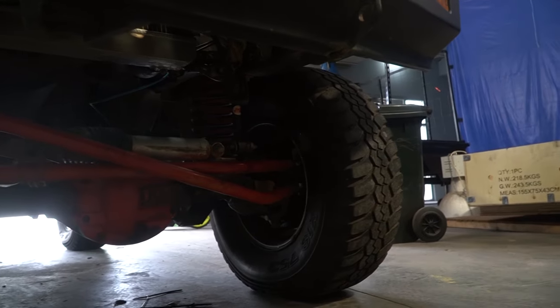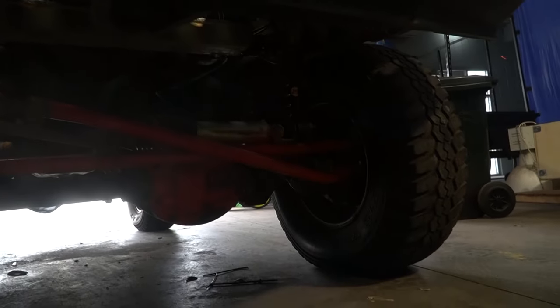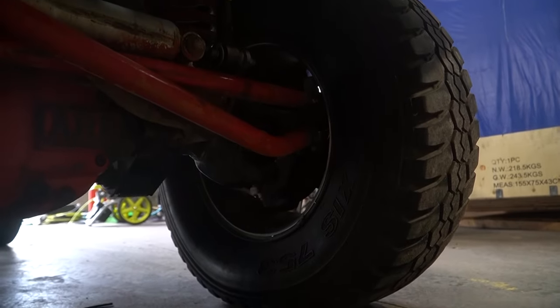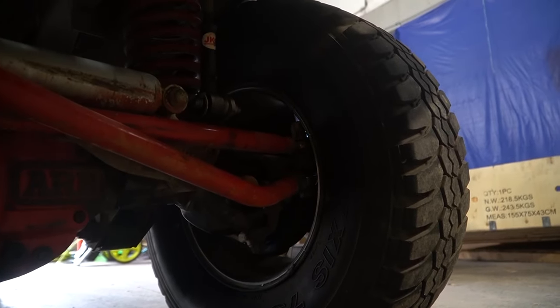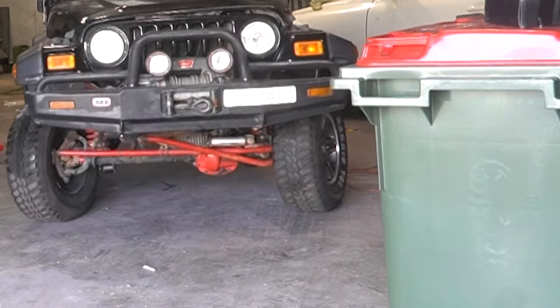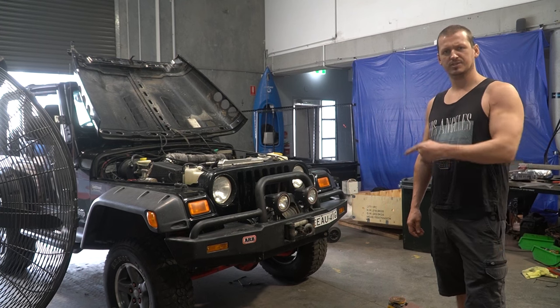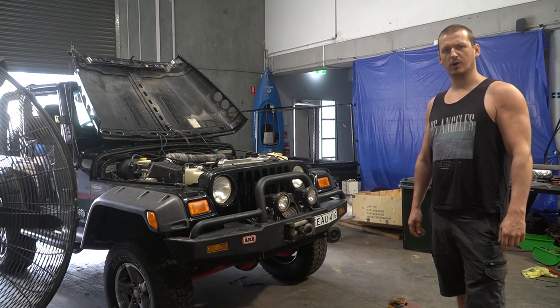This Jeep is fitted with this diabolical steering arrangement. I'm not sure why. I don't really see any real advantage to it. And when you turn past more than, say, about 10 degrees, using the standard sized wheels, they decide they want to get very intimate. Now, I already have a lathe, so sadly I have to put these stupid, badly offset wheels back on. This does not warrant a thumbs up.